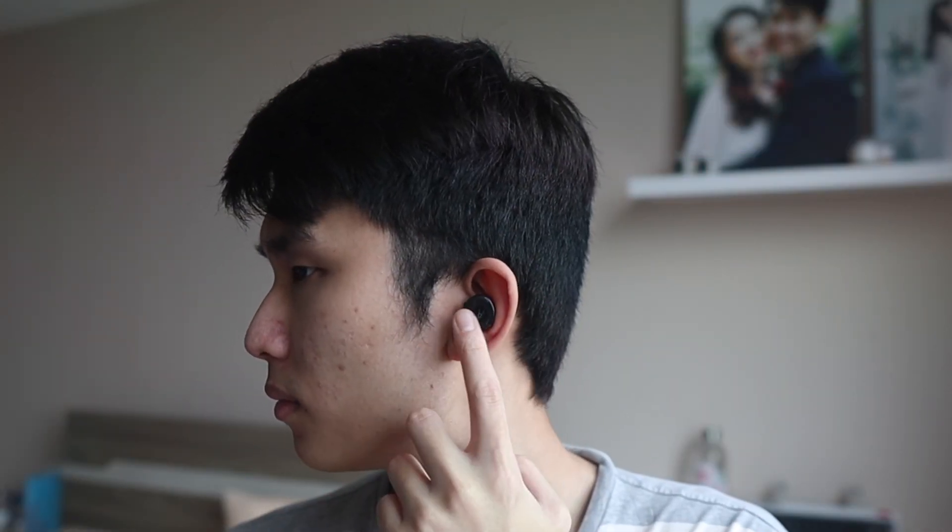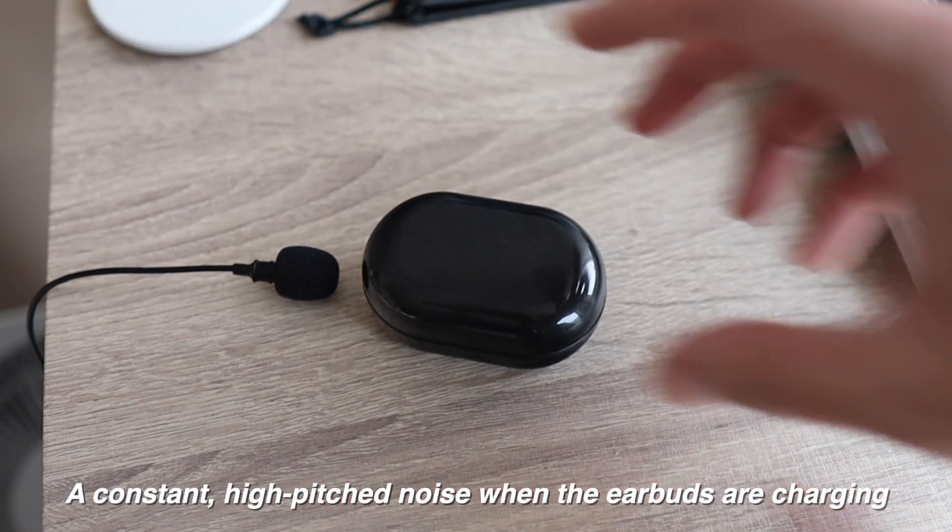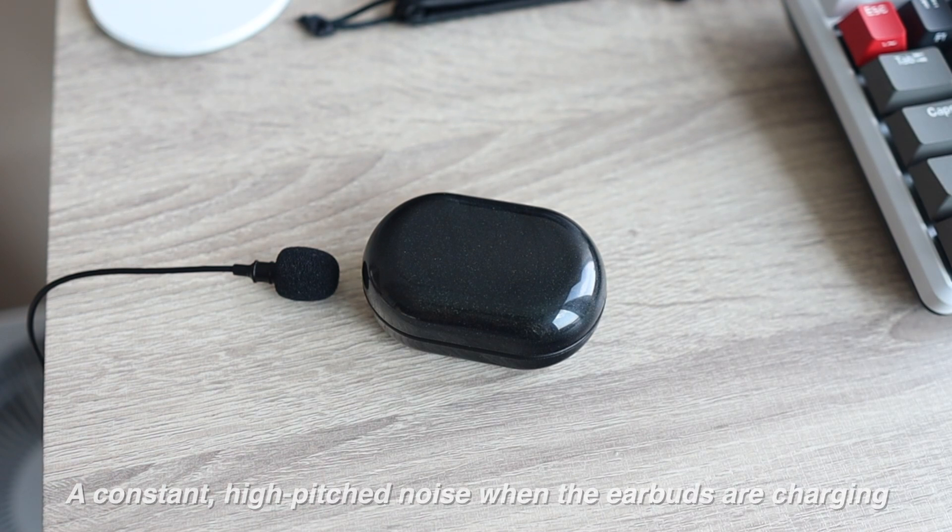The fit is great — it goes pretty deep, just like any previous Sabots. You can take this for exercise just fine. It's stable and IPX5 water-resistant, but what you have to know is the built-in silicone tips are not the most noise-isolating ones. Now, at this point I noticed another electronic noise happening — that's when the earbuds are charging in the case. It seems like a general issue for Sabot; their circuitry is quite noisy. But this caught my attention only weeks later when I charged with the case open, and I believe we all charge with the case closed, right? So it shouldn't be a deal-breaker, but it's something worth noting.